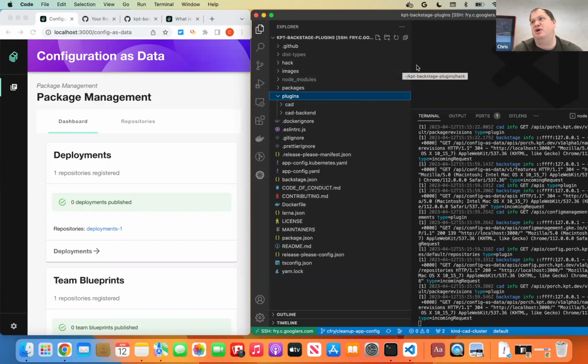One important note is you can have front end and back end components. You can also have shared components, so maybe something that just contains a bunch of interfaces or types that you want to share between the back end and front end. But back end and front end are the two main plugin types. And you can't have a plugin that contains both the UI code as well as back end code. So essentially here we see that I have two plugins.